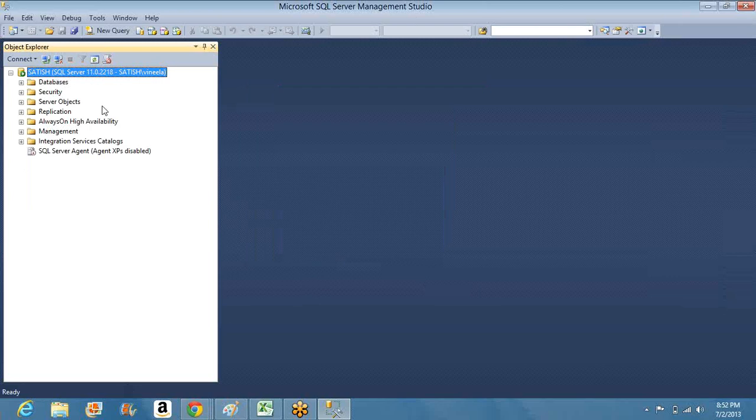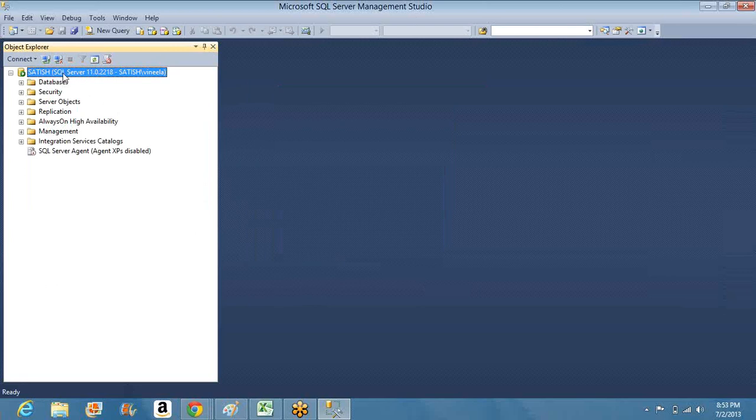In SQL Server or any other database, each table, view, or stored procedure, which I'll tell you about later, is called an object. You can view all those objects in this pane. You are exploring objects, so it is called Object Explorer.